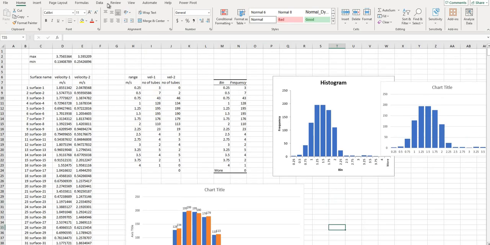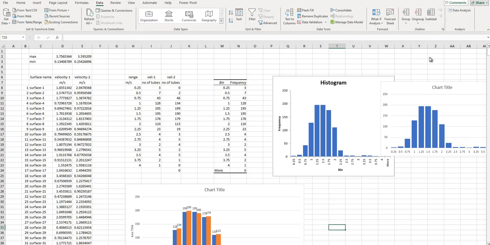You can use the data analysis toolkit to do that. It should give you the chart together as well. You can also do it manually by command. So these are the best ways, I think, that I found, of doing a good histogram out of Excel. Thank you very much.